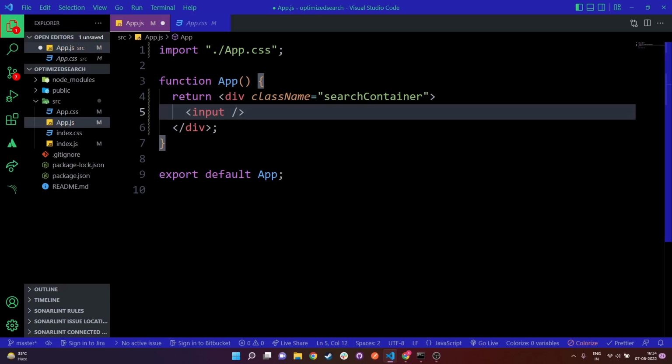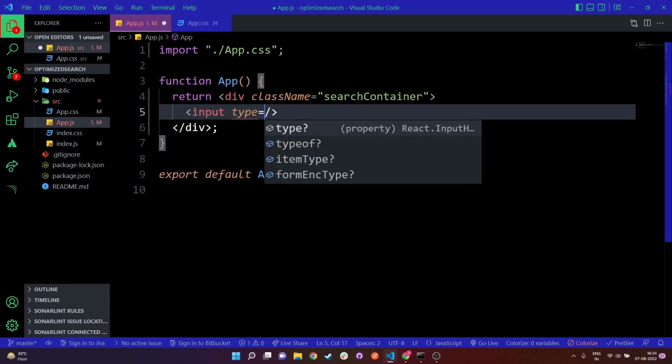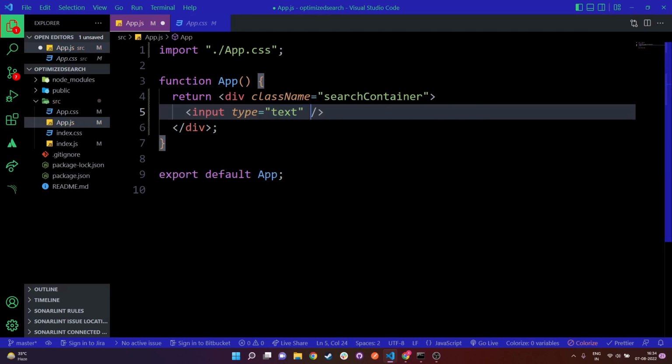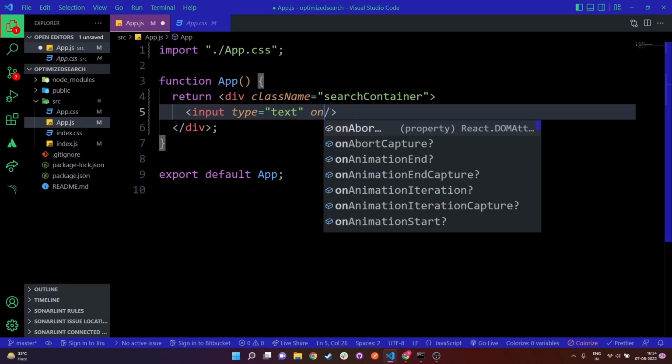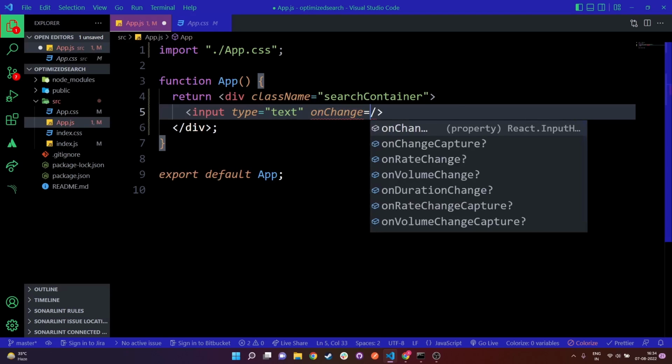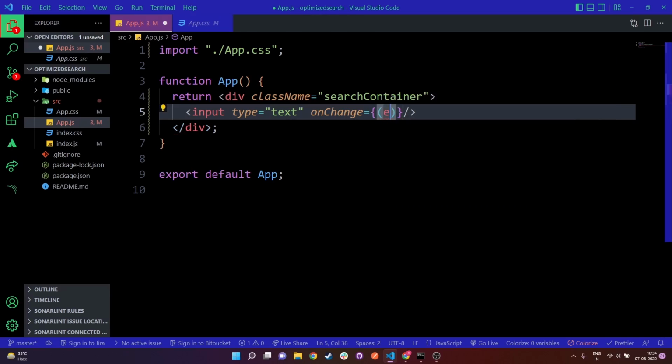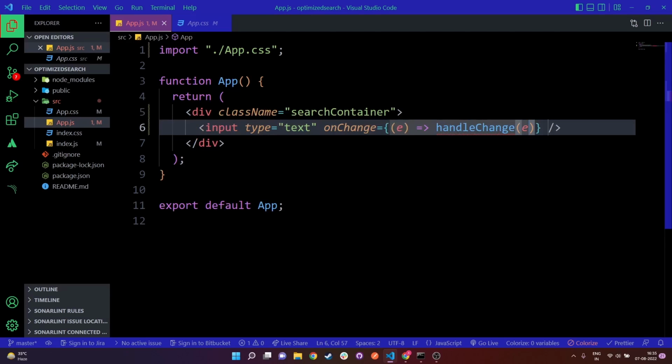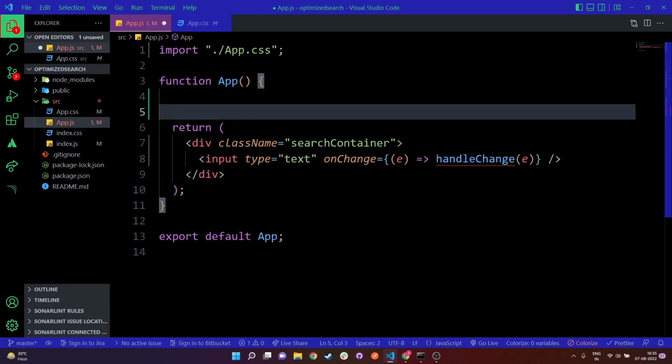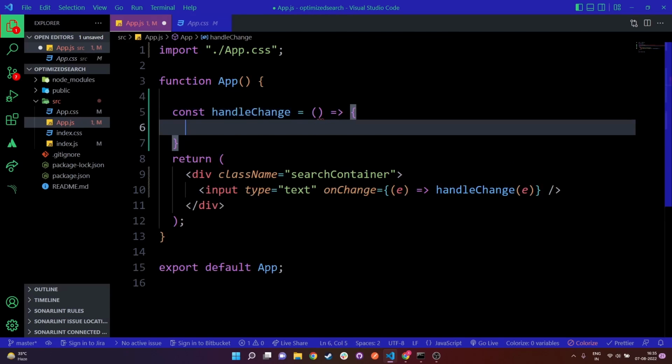Now the input will have a type of text, and then I can add an onChange, and this onChange will take an event, and we will call a function handleChange. This will take the event from the callback, and let's just create this function handleChange, and the function is created.